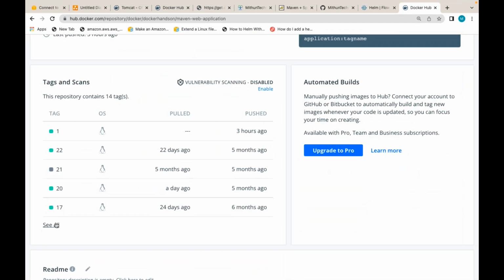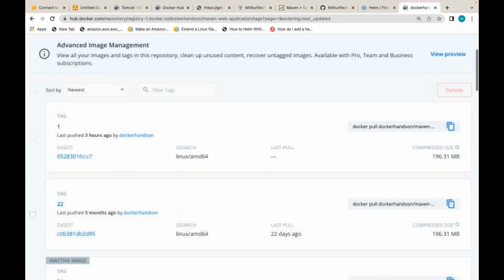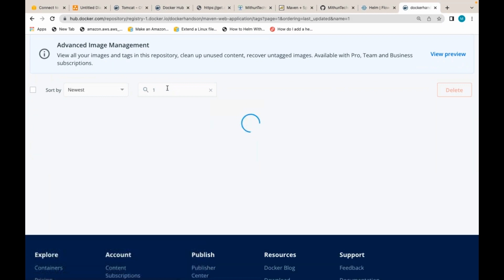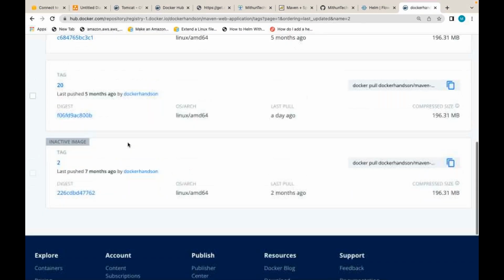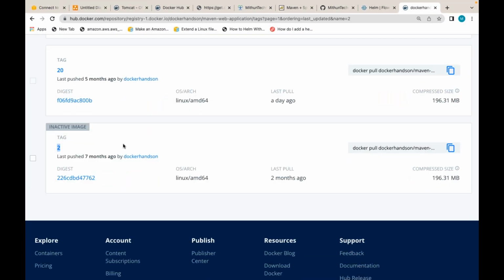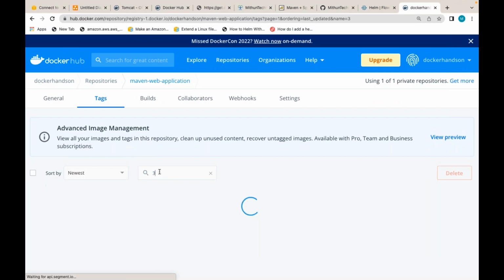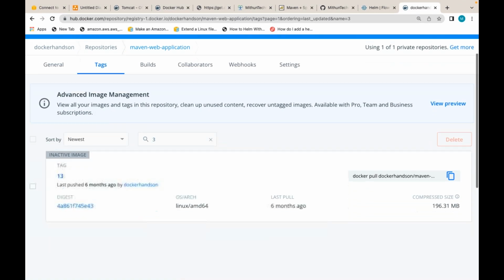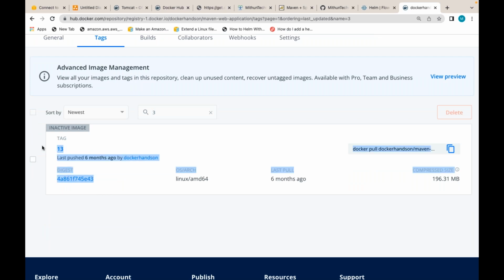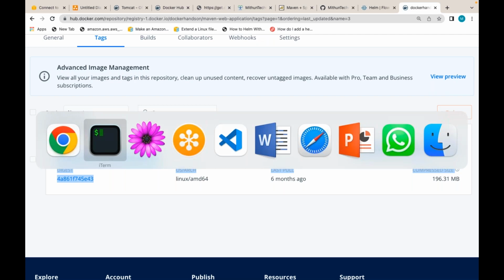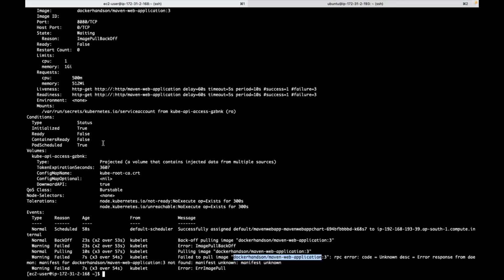If I see the list of tags, I have an image tag called 1, so we deployed that image tag 1. We have an image tag called 2 also, which also got deployed. But when I am trying to use image tag 3, do I have that image here? 3 is not there. So that's why I am getting that image pull error message.